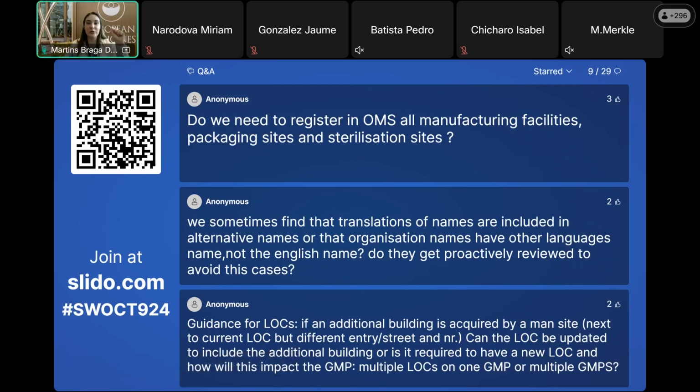Do we need to register in OMS all manufacturing facilities, packaging sites, and sterilization sites? Okay, so here it's important to understand that there are two main views about OMS. One is what OMS is and what we do in OMS.